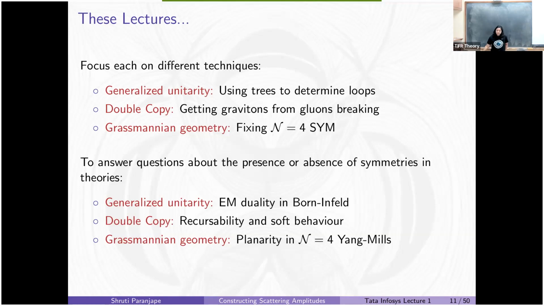But just following up on Sandeep, if you want to fix loop levels, unitarity gives you the non-analytic part of the loop level. Yeah. But at loop level, you can always add extra tree level counterterms. Good. Yeah. So presumably it's some behavior of the scattering amplitude at infinity that would be the hope for fixing these additional things. Good. Like Regge behavior, for instance. Yeah. So that is one possibility.